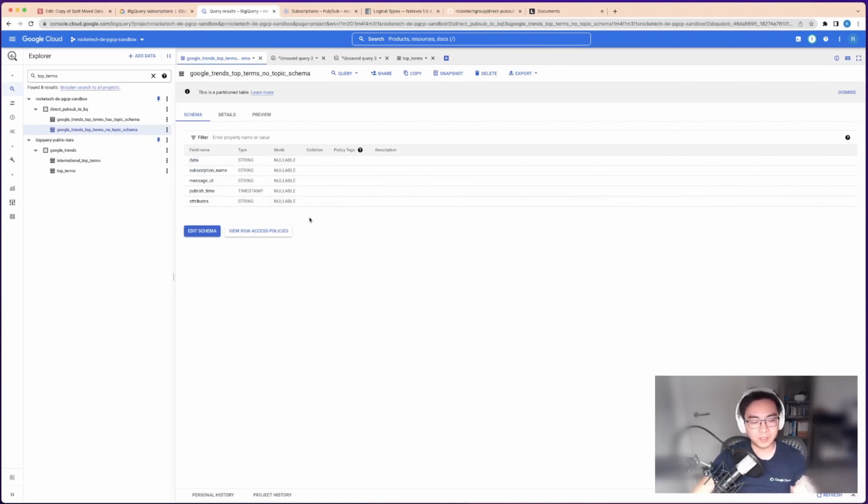The other use case is when you have semi-structured data and you don't care too much about the schema. Then you can use a topic that doesn't have a schema, and again put it into this data column. The one thing I'm hoping for is, as you know, BigQuery has this new data type called JSON. The JSON type, not a string, is very, very powerful. It's currently still in preview, but what I'm really hoping for is that this data column would support the JSON type in addition to string and bytes.